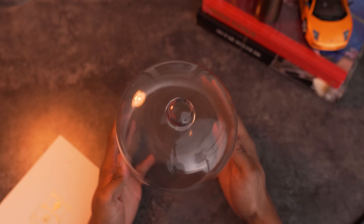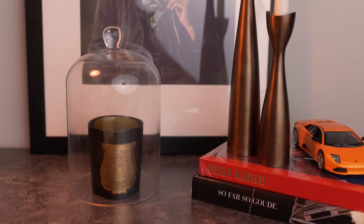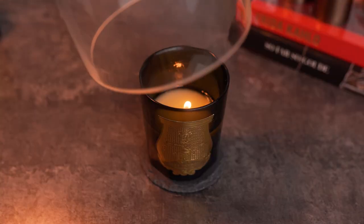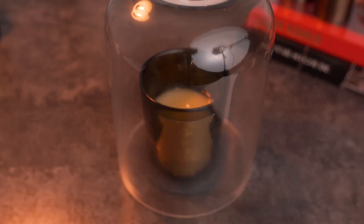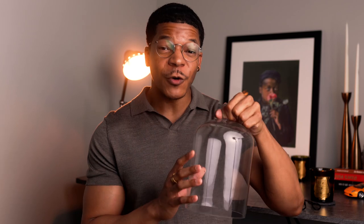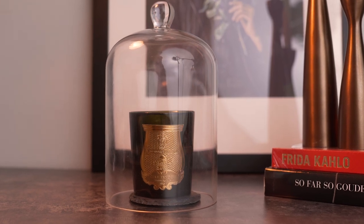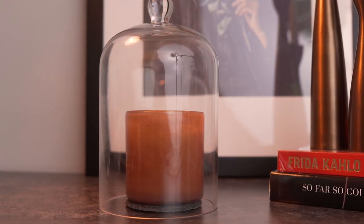This last candle accessory is another one of my all-time favorite things to use — the elegance of a glass candle cloche. It's one of my favorite accessories because it serves multiple purposes. One, it adds this sophisticated element to a candle and to my space, and it fits in with any decor style since most of the time they are just this clear glass dome. Two, it's another smokeless way to put out a candle — just sit it over a burning candle and the flame will eventually put itself out. There will be smoke inside the cloche after the candle is put out, so after about a minute I'll take it off to get the rest of that scent from the hot throw while the wax cools.